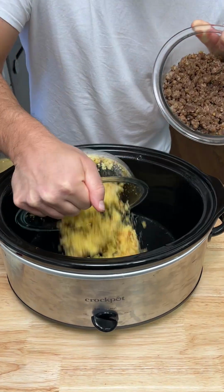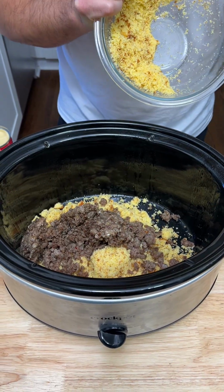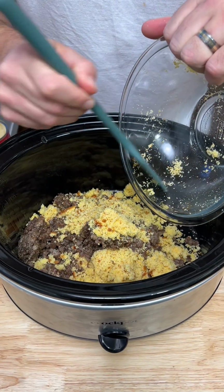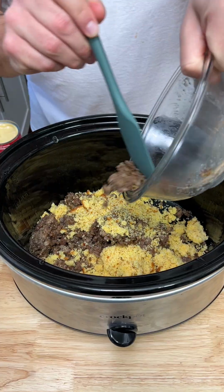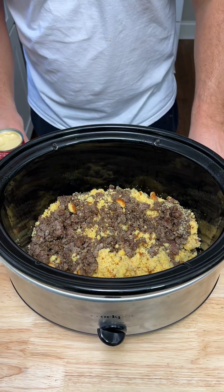We're gonna make creamy cornbread and sausage stuffing. We're gonna put 1 pound of breakfast sausage as well as some cornbread. I baked up 1 package of Jiffy cornbread mix, which is about 4 cups of cornbread. If you're making it homemade, make sure we get all the sausage out of there. Once you have that in there, we're gonna start adding our liquid and creamy mixture.